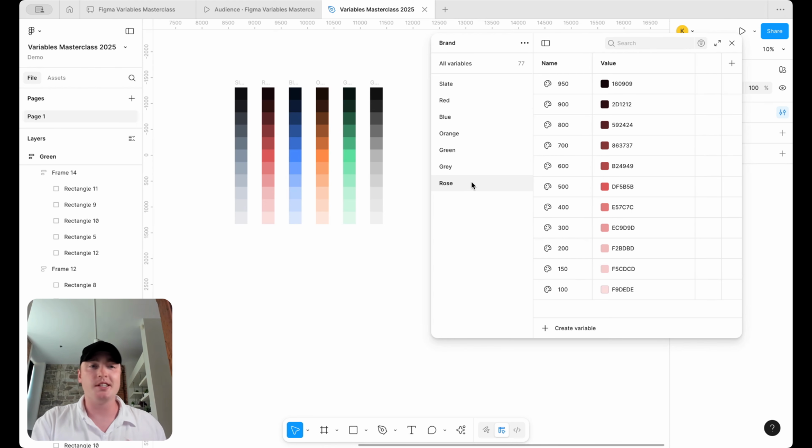Just call them something a little bit different in your brand collection, because what you're going to do is assign those colors specific roles in your alias that we're going to get to very shortly. If it doesn't make sense now, bear with me.